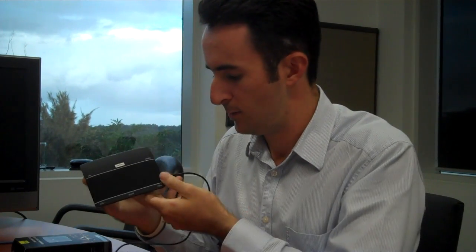So one of the other cool things I want to show you, I've got it plugged into my laptop here. You can't see the laptop, but it's plugged in. I'm just going to plug this cable in, and while it's charging, it's also going to become a USB speaker, which I find really cool. So I'm just going to play a song, and that's coming straight through there. I'm not doing anything else. There's no software installation required. It just worked. And again, you can control the volume here as well.